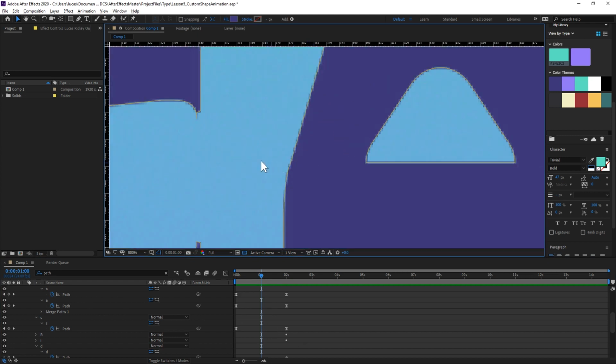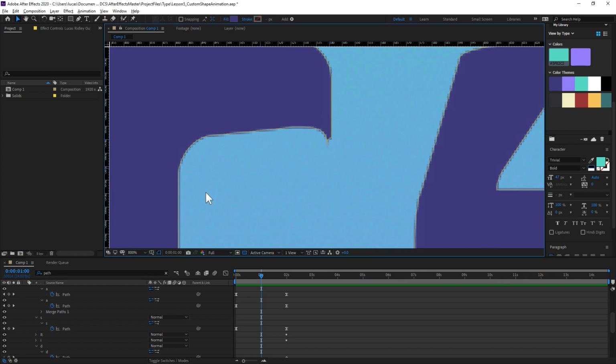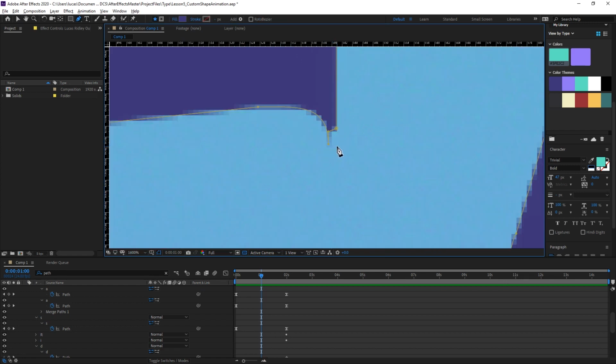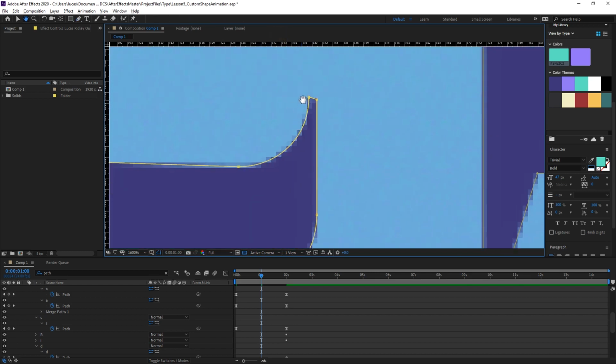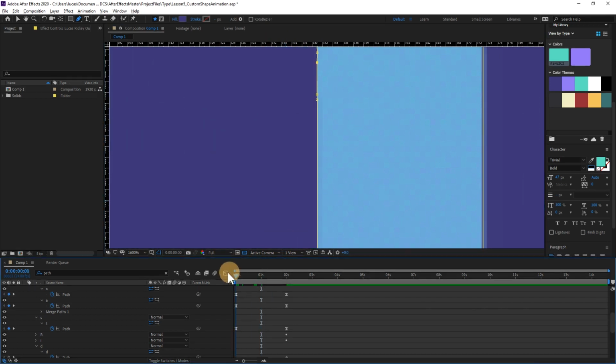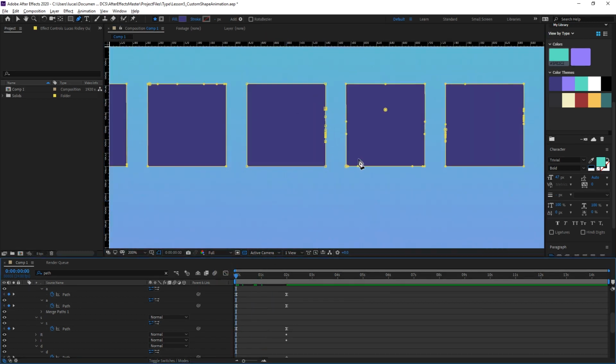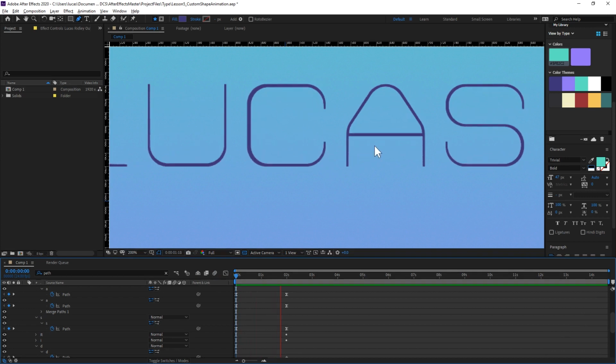So for example, if this is kind of not looking great, I could do an in-between pose here and clean this up a little bit to make it look better, and just try to aid that animation.